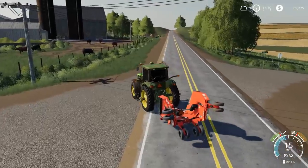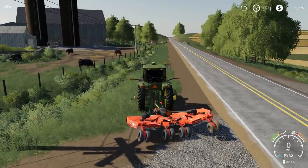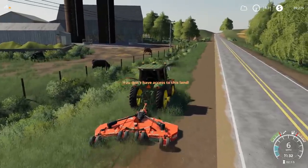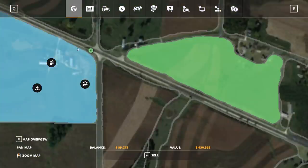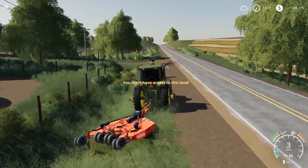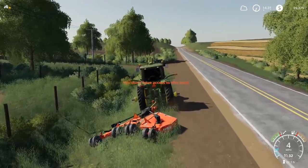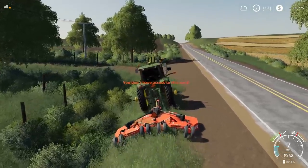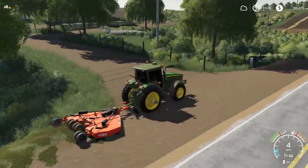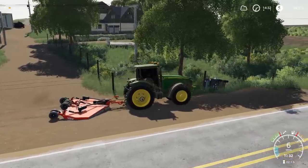We'll try cutting these ditches — this is actually a perfect ditch to cut. It's kind of steep too, a little sketchy. This might be where you'd want to have duals on the tractor. Turn her on, drop her down — we're cutting! The bush hog is literally sliding down right now, this is so sketchy. It looks like the middle of the ditch we'll be able to mow. Oh shoot — we just ran over the mailbox! Probably a lot of bills in there.